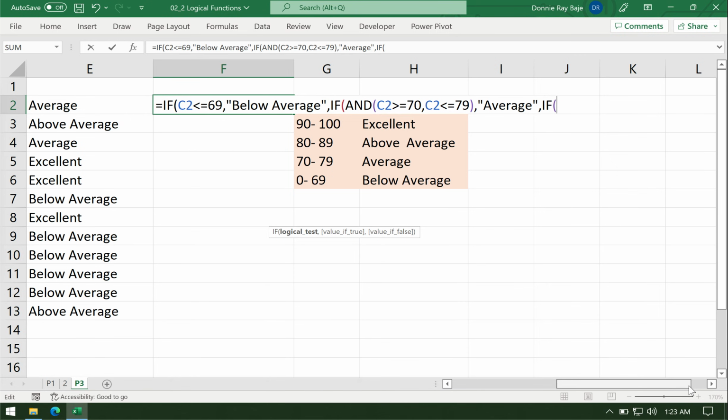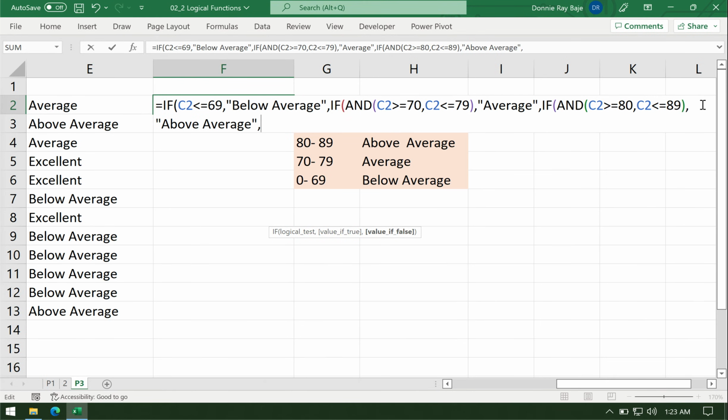And then we if one more time because we still have above average and excellent. So still another if. And again, we write the range for the next layer. So if C2 is greater than or equal to 80, but at the same time, that same cell is greater than or equal to 89, then we put above average.